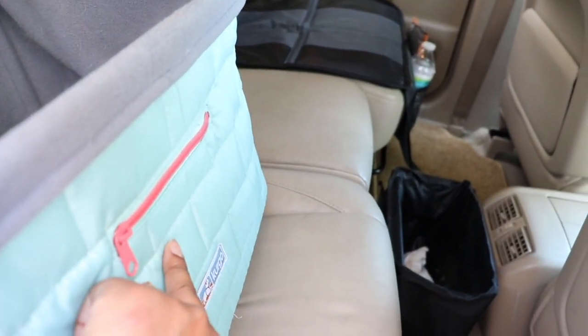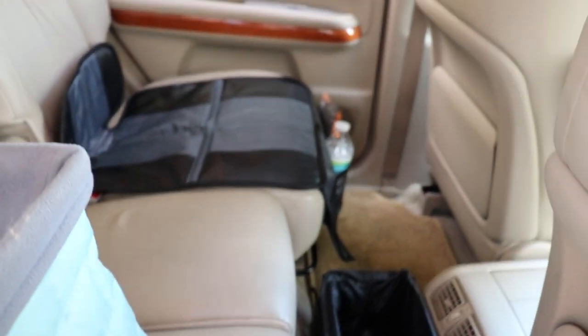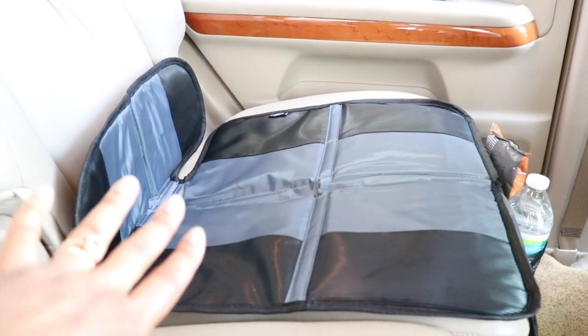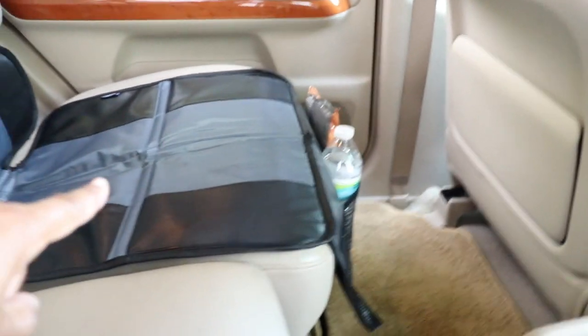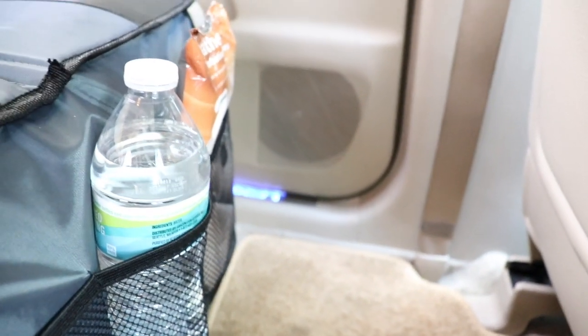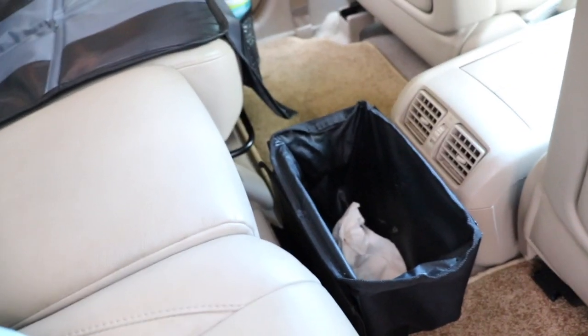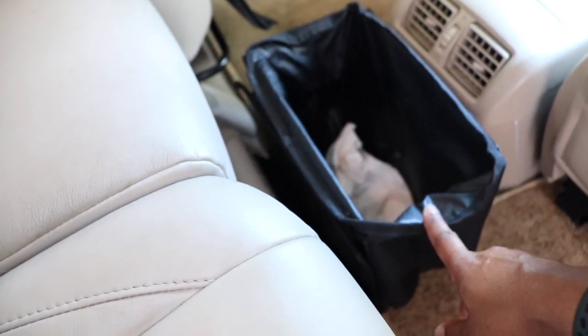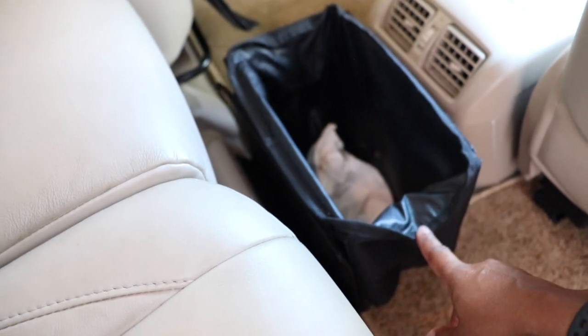It was from my dog organizing video. I got this from a brand called Turtle Wax — they make car stuff — and I figured it would be great to put on the seat because when Clover gets in the car he jumps up and gets muddy paws on the seat. So it's the first line of defense as a seat protector, and what's great is it's got a little pocket where I've put a bottle of water and some leather cleaning wipes. I emptied the trash and I highly recommend getting a car trash can for anyone organizing their car.